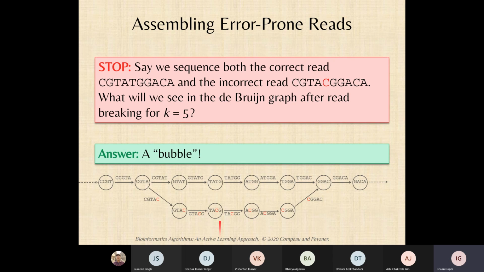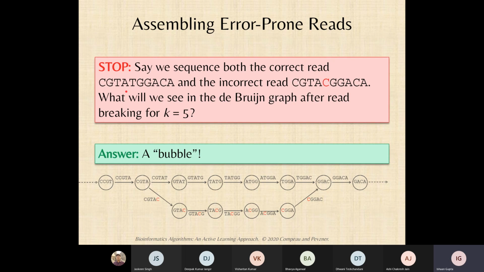So now what happens is, these errors are not going to be as frequent as the correct sequence. In a typical De Bruijn graph, you would have weights on these edges, the number of times you will see this particular fragment. Remember, we are doing PCR after the DNA fragmentation step in sequencing.